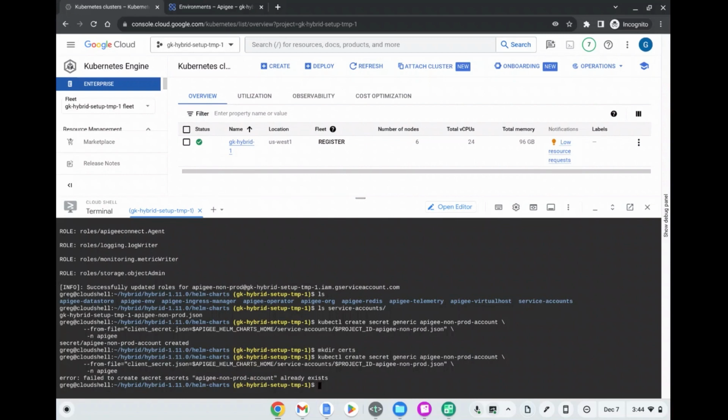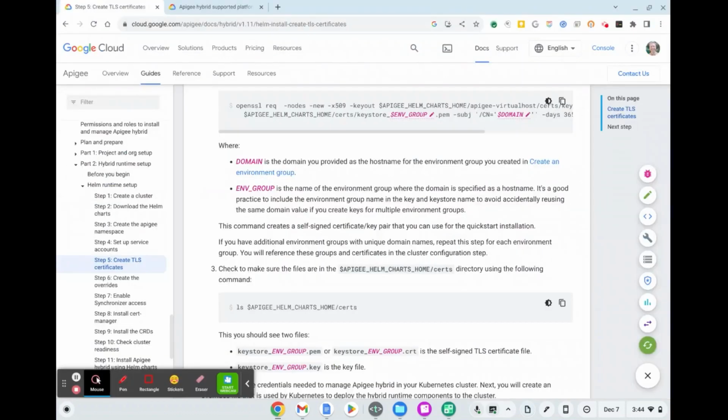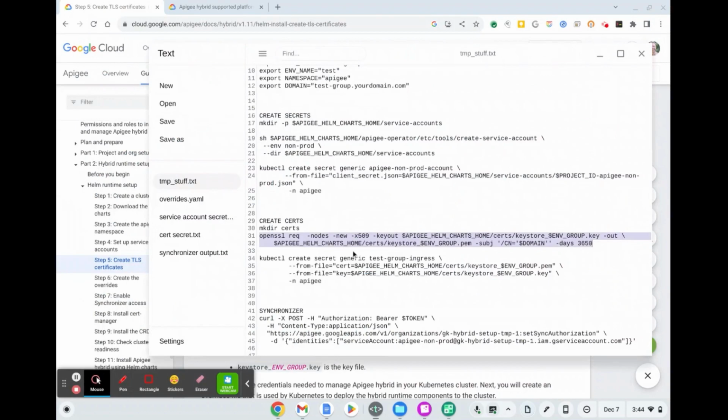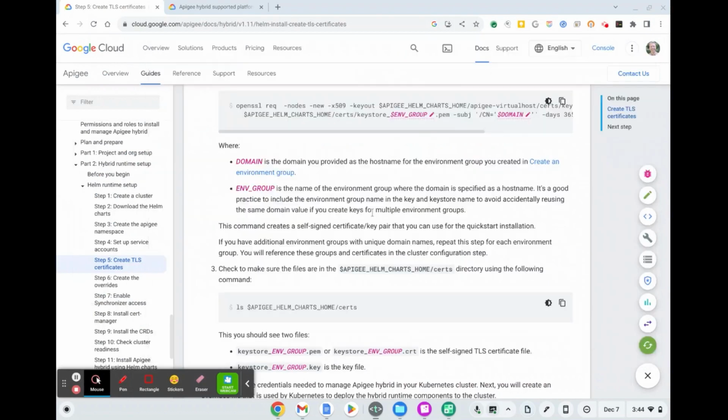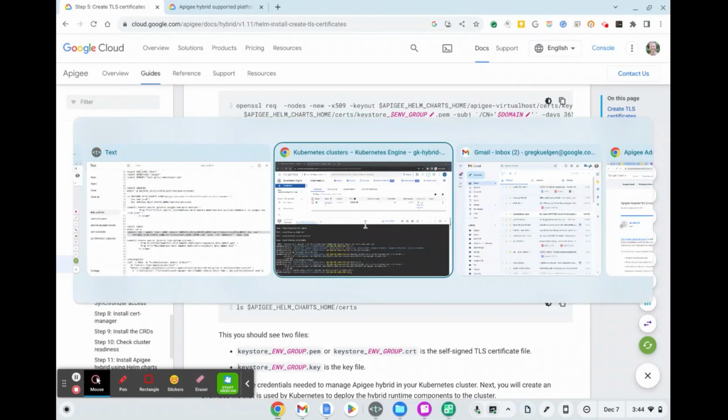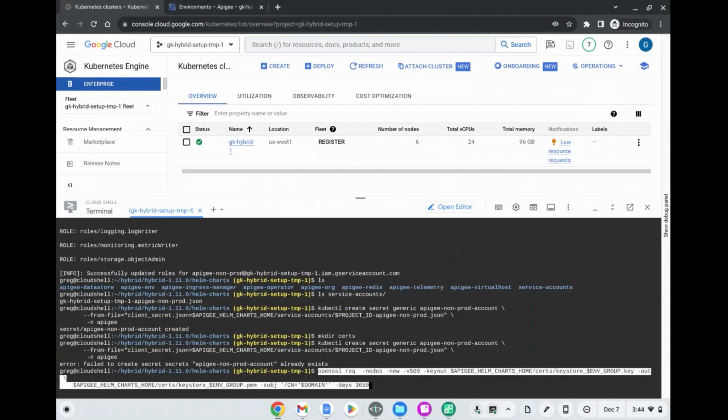Let's see, it executed the wrong command there. I keep forgetting to copy here. There we go.